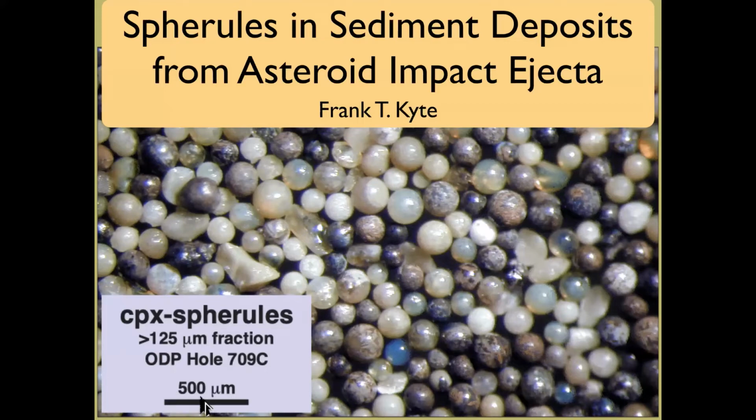So this is half a millimeter, a quarter of a millimeter for scale. For those who aren't familiar with metric, a quarter of a millimeter is about 1/100th of an inch. The largest size you see in this image, these go from about 125 microns to 250 microns. The largest ones you see here are about 1/100th of an inch. You can see they're nice and shiny, and these are what are made by impacts.